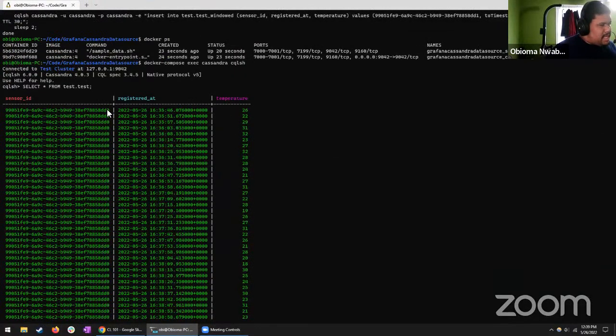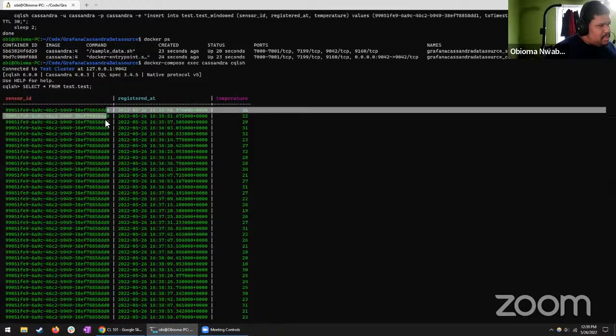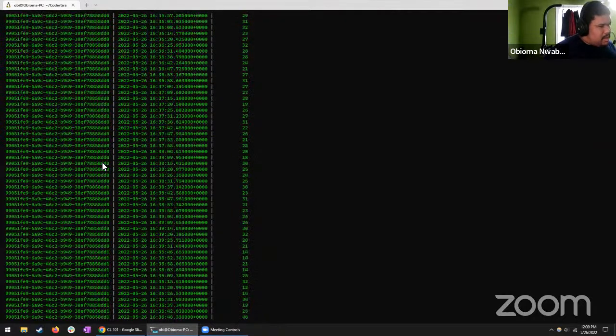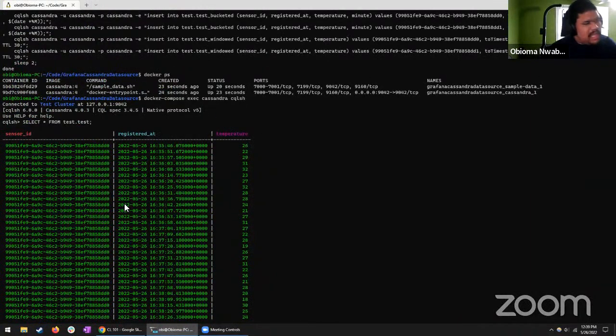But you can see it's grouped all of the sensor IDs that end in 0 and all the sensor IDs that end with 1, because the timestamp column is part of our primary key. It's the clustering column. If you provide a sensor ID, you can also provide a range and get data within a particular window.